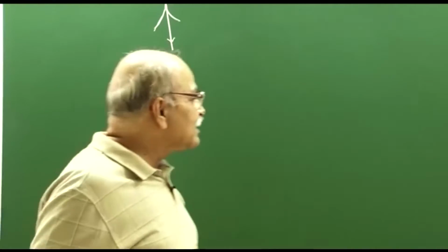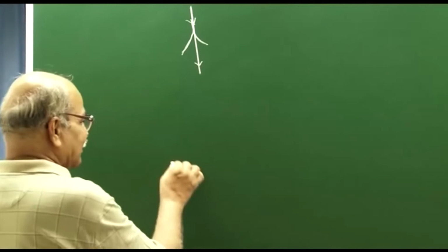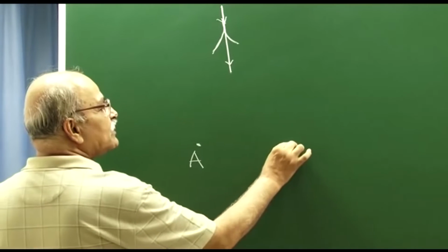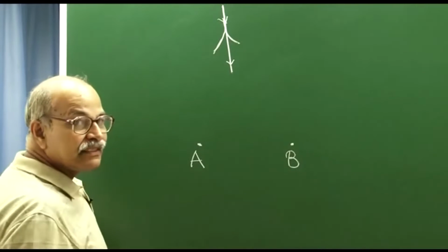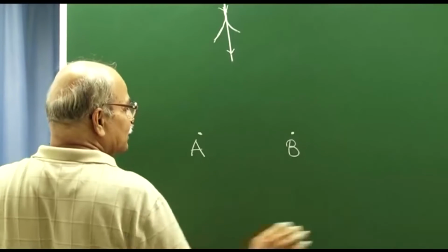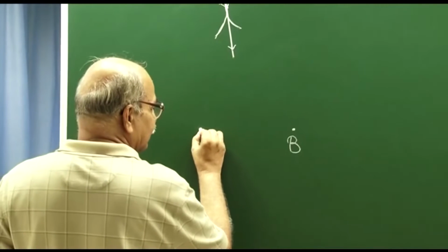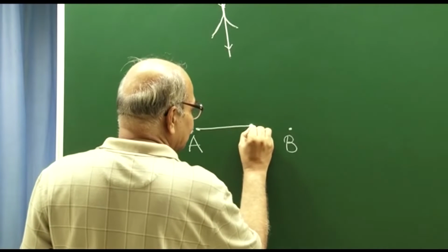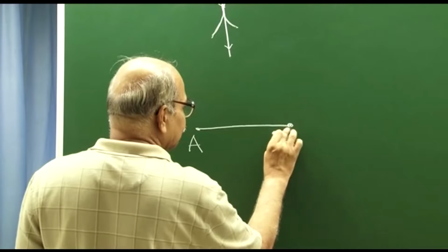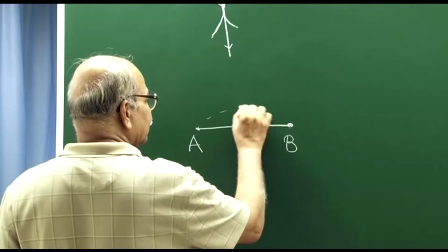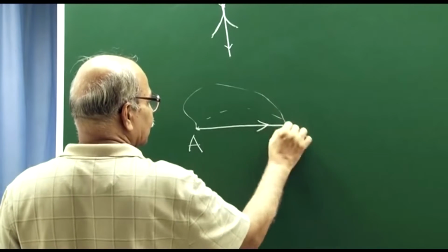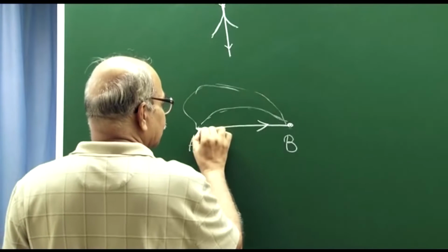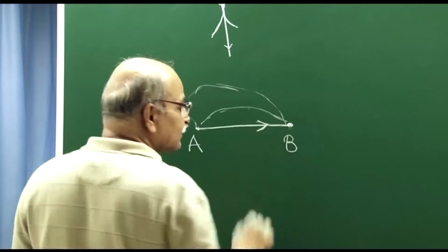Now light going in straight lines has a different aspect, interesting aspect. Suppose I have a point A and suppose I have a point B, and the medium is homogeneous, isotropic. So I say that light will take path from A to B, which will be straight line path. It will go like this, not like this or not like this, and so on. Okay, so these paths are not allowed. This path, light takes this path.